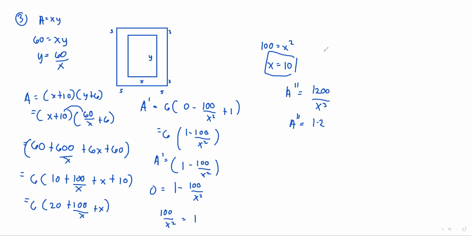So kung yan yung value ng X natin, so Y is equals to ilan? 60 over 10 equals to 6, di ba? Ano yung unit of measurement? Centimeters. So X is equals to 10 centimeters, then Y is equals to 6 centimeters. Okay? Ano bang tanong? How long should the printed lines be in order to minimize the amount of paper used? So Y is equals to 6 centimeters. Okay? So that's all for our problem.